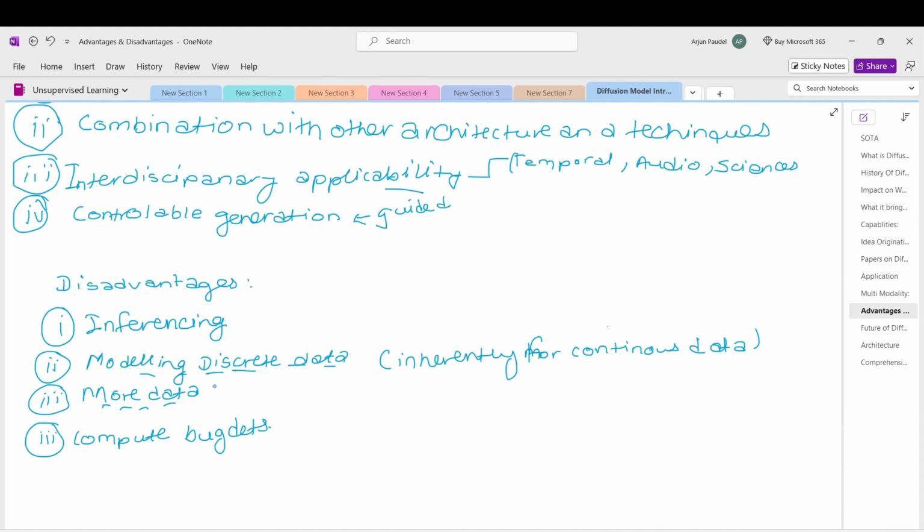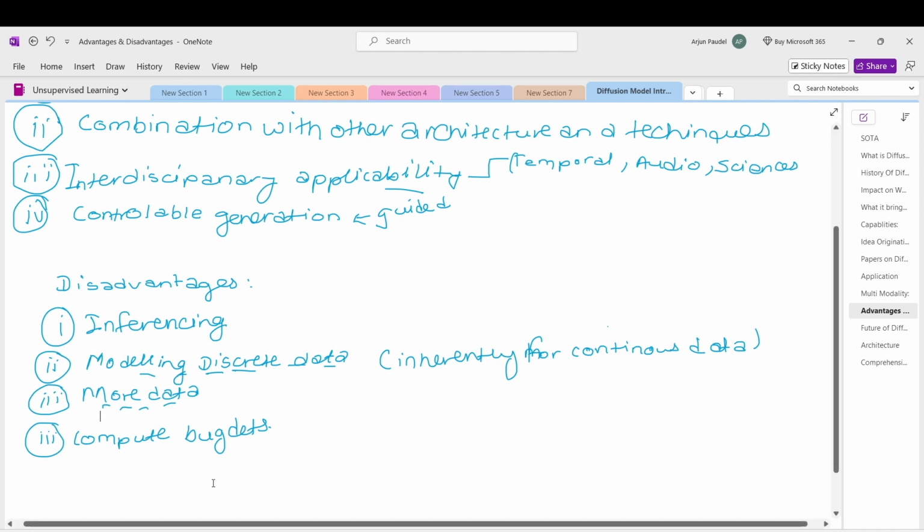Right now it requires more data because you first add noise to the data and destroy its structure, and then from this noise you try to reconstruct it. So you need sufficient data to capture the whole distribution, and you need a compute budget, because these models have billions of parameters and the complexity is high, so you need a good amount of GPUs.